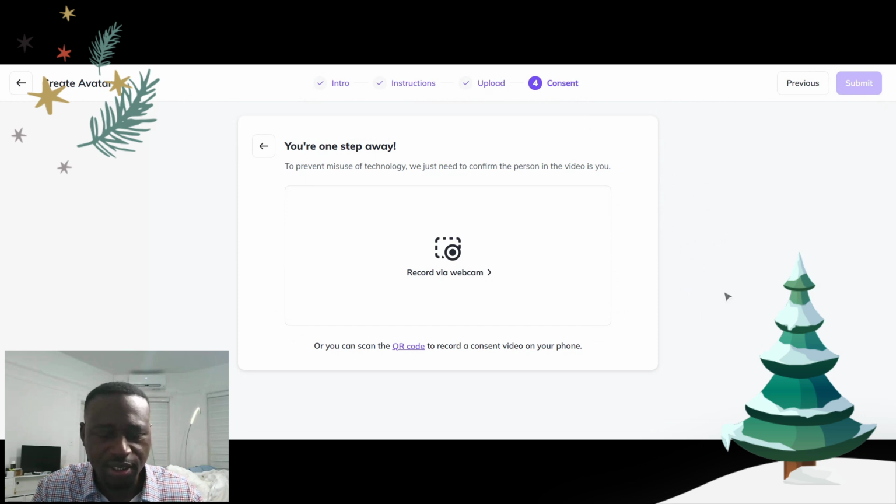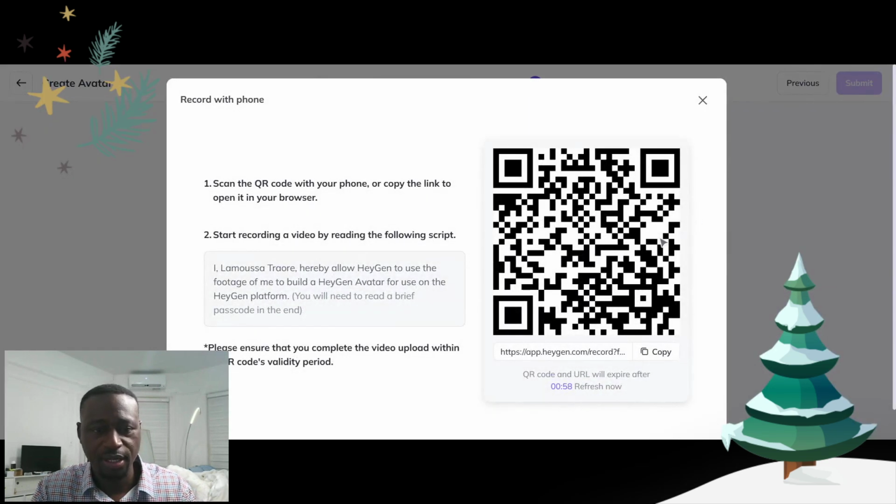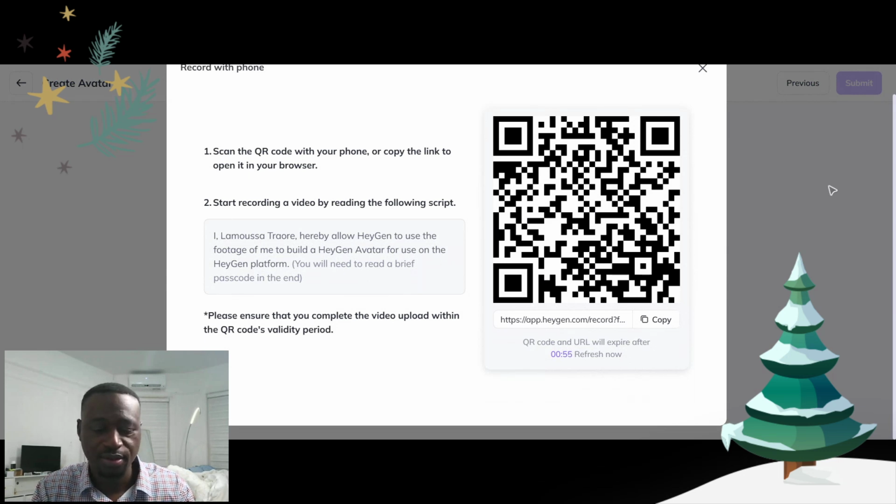Now it's asking me to confirm. To use the webcam, I'm recording using this actual webcam on my camera, so I think I'm going to have to use your video through the scan one, the QR code one. Yeah, I'll use that way. Hopefully it works. Because if I try to do it on the main one, on the computer, it's going to interrupt this video itself. So let's see what's going on.